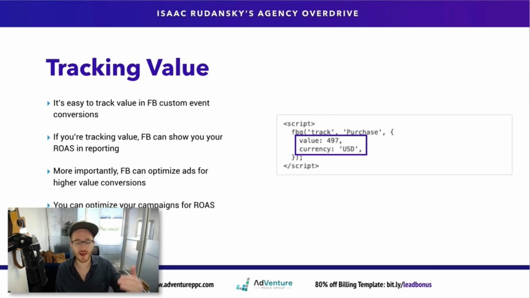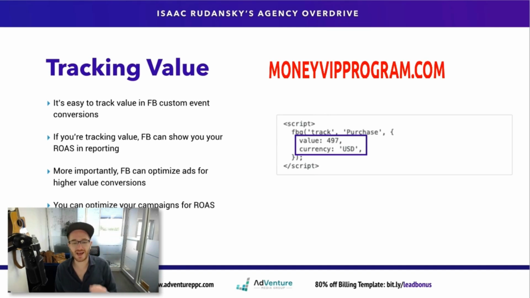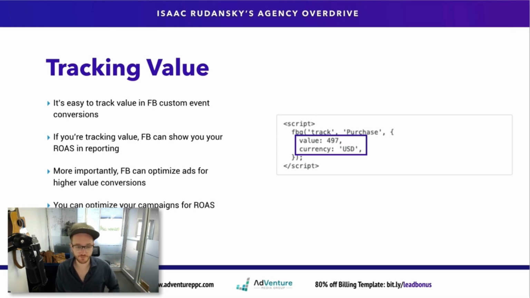So if you're running an ad campaign, not only will you be tracking the number of sales or purchases or registrations you're getting, Facebook will also be able to tell you the value of those, and then you can compare it, you could do a total conversion value divided by cost of the ads to get your return on ad spend. More importantly, Facebook can optimize ads for higher value conversions. So if there's multiple different purchases on your site and each purchase has a different value, Facebook could actually optimize for higher value conversions. And of course, if you're running e-commerce ads, you would connect your Facebook account to the Shopify partner integration, and Facebook will dynamically track the conversion value of a sale.